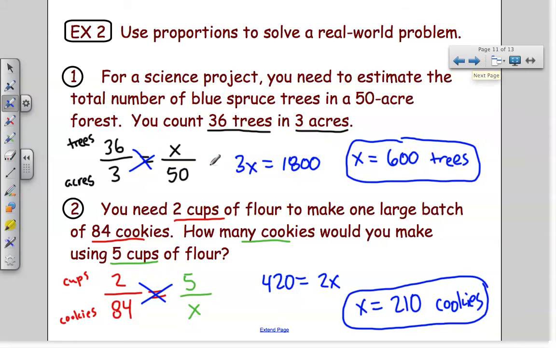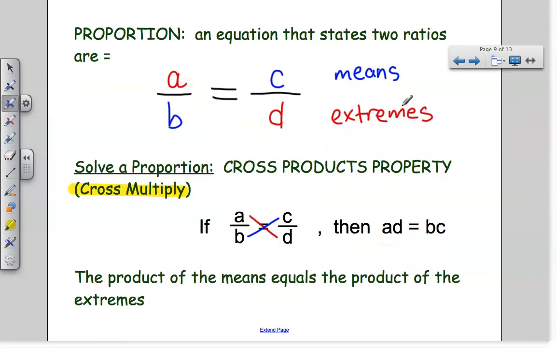By the way, these aren't the only way you could have set up this proportion. There are a number of ways you could have set this up. I could have switched both of them. I could have done 3 over 36 and 50 over X. I could have switched both this way, like I could have done this fraction first. There's a lot of ways to switch it up, as long as, key thing is that the same things are diagonal from each other. There's a lot of ways that you could even mix these up as long as the same things are diagonal from each other.